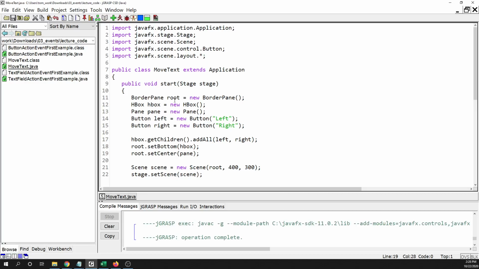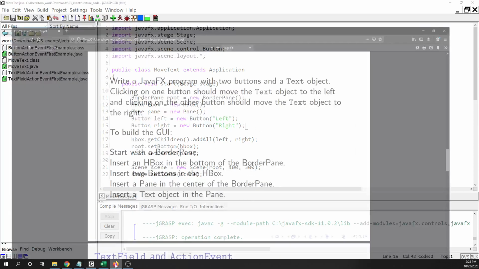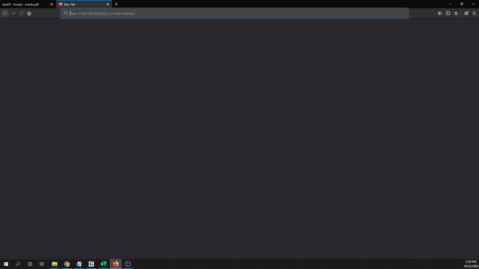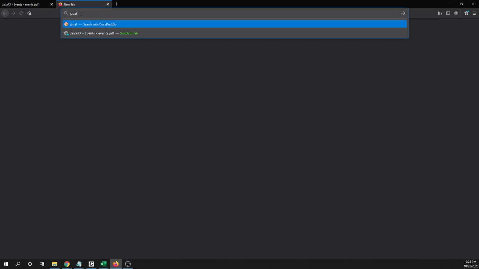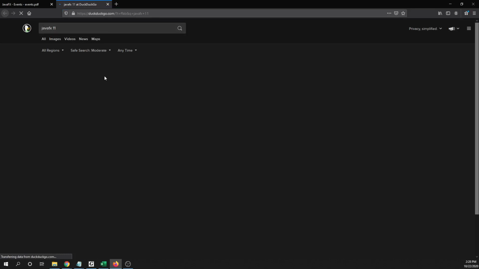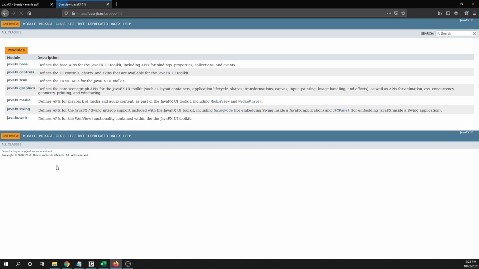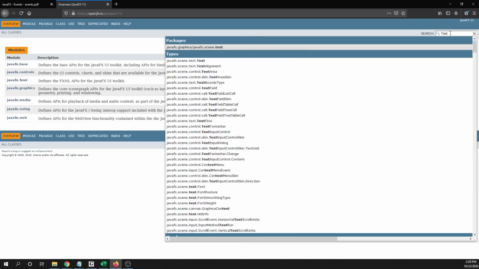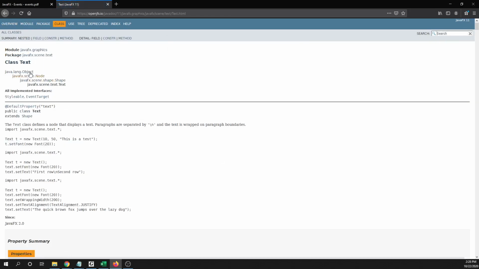So next then the text object, which we don't have. So let's take a look at that. That's JavaFX 11. And that is Text, so that is javafx.scene.text.Text. We're going to need that import.